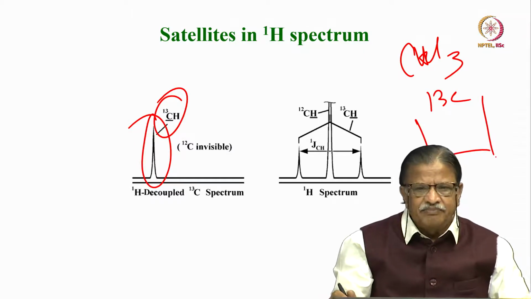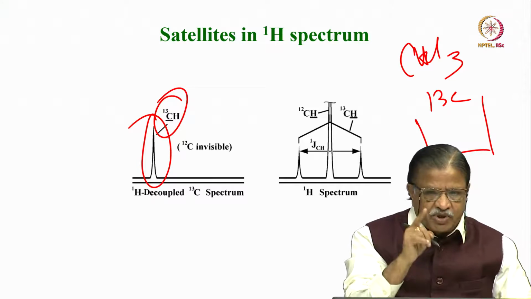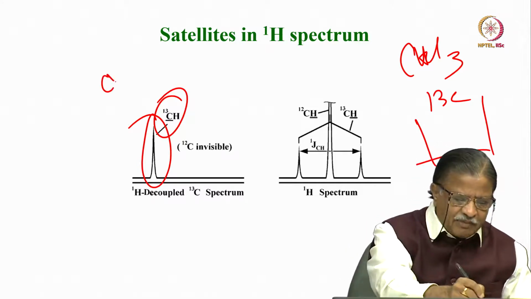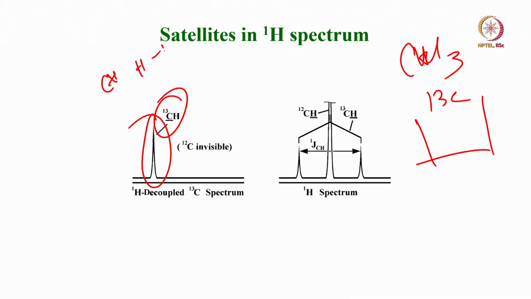How is it possible? Interactions in NMR are always mutual. That is what I said. If proton is coupled to carbon, carbon is also coupled to proton. Both are true. Why in proton do you get a single peak, whereas you get a doublet in carbon? Here this proton is coupled to carbon, JCH. But you are directly detecting carbon 13. In this case, you are detecting proton which is attached to carbon 12. See, 99% abundance is carbon 12. So you will not see any coupling.